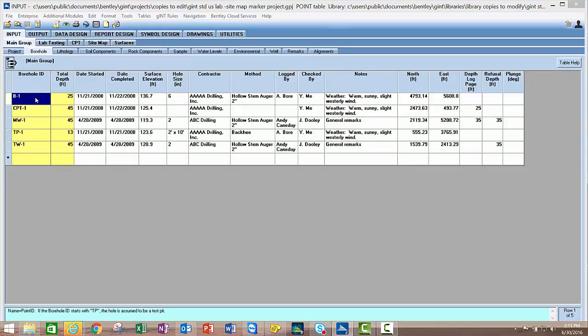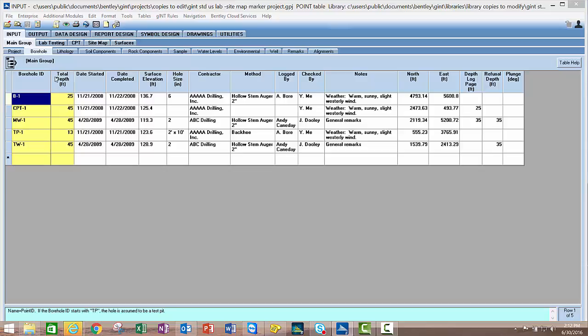In this case, I have uniquely identified the boreholes based on the borehole ID, and not everybody is going to be consistent enough to do that. In other words, they're not always going to start with MW for a monitoring well, TP for a test pit, CPT, etc. So one way to do this is to add a field called hole type, and that way it doesn't matter how you enter your IDs. They don't have to be in a certain format. It's whatever numbering system you use.